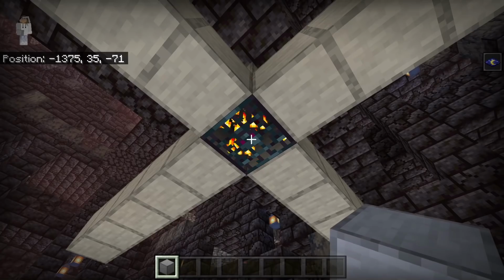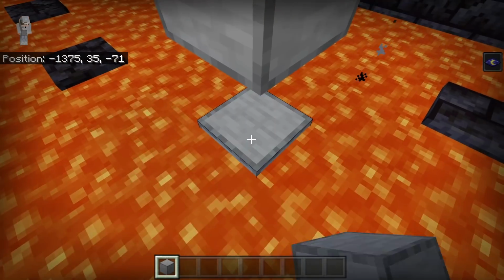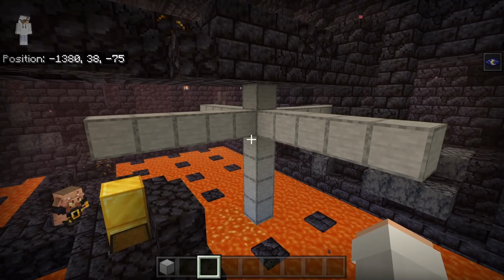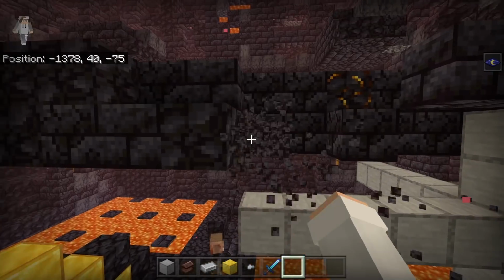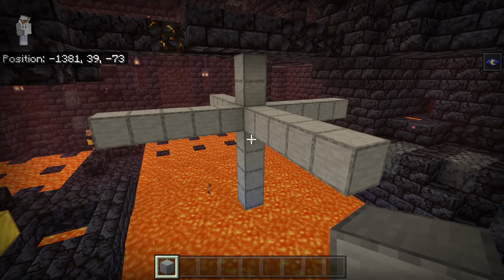The next step is to place 5 blocks below the magma cube spawner. 1, 2, 3, 4, 5. At this point, you guys should have created an outline that looks like this. The next step is to break all blocks within that outline. By clearing out this area, we'll be able to easily make our farm. After you guys are done clearing out that area, your farm should be looking like this.